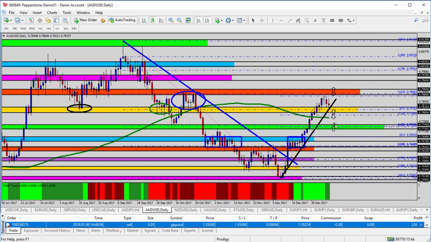Of course, part of that will be the strength or weakness of the Australian dollar, and we've seen gold on the rise over the past several weeks as well, giving some strength to the Australian dollar. But we also have to keep in mind that the US dollar has shown some strength over the past couple of days, well, since the beginning of the year, on other currency pairs. So we have to keep that in mind. But at least for now, I believe as long as it stays within and above the yellow zone, we don't really want to go short on top of that yellow zone, but more likely look for a bounce on support.